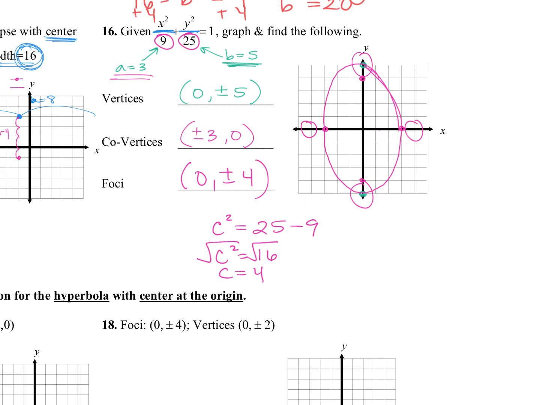Yeah, Jada. For the co-vertices, isn't the B squared bigger, so wouldn't that mean we'll put the number for the B squared for the co-vertices? The bigger is the vertices. The smaller will be your co-vertices. Because the vertices have to have the foci with them, right? So it's going to wrap longer around those foci. So vertices are bigger, co-vertices will be smaller. Yeah, always. Vertices are always bigger with ellipses.